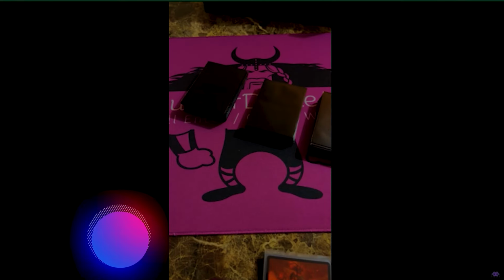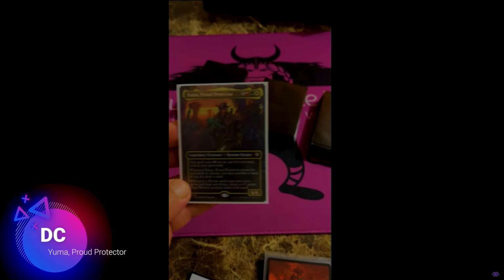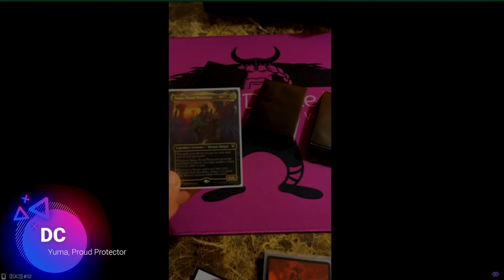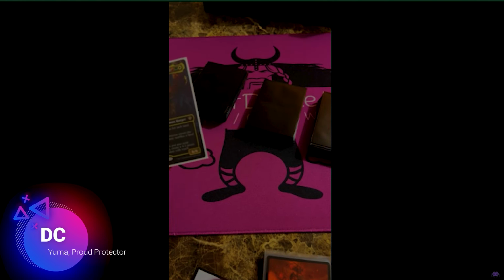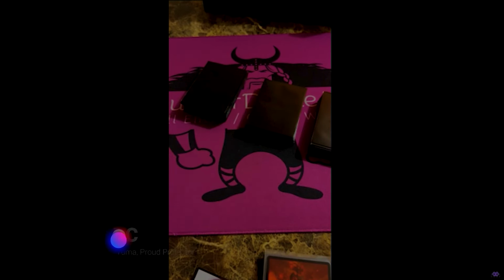Sure. My name's Don. I am going to be playing the Outlaws of Thunder Junction Desert Bloom Pre-Con, and the commander tonight is Yuma, Proud Protector. It pretty much puts deserts in the graveyard and creates 4/2 plant warrior tokens with reach. And he is a 6/6.